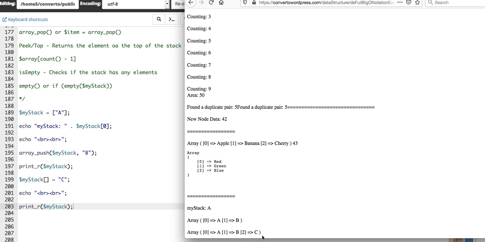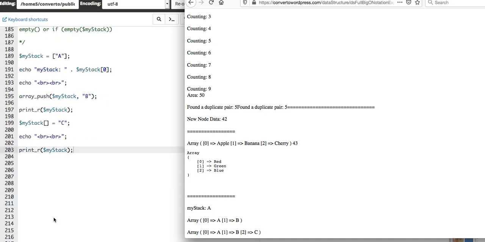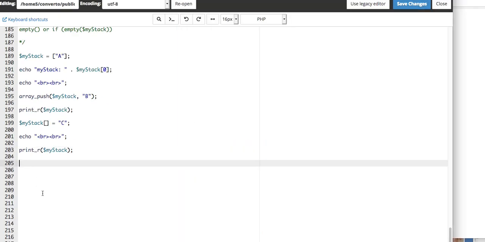Isn't that great? So if you want to pop, let's say remove the C, and get its value, all you have to do is go like this. What should we call it?